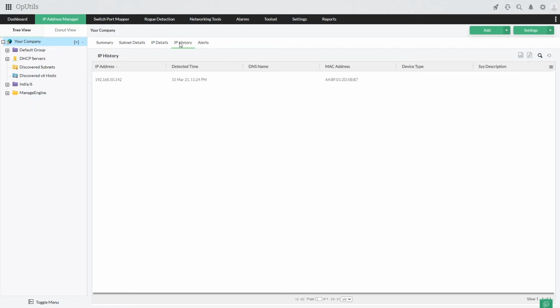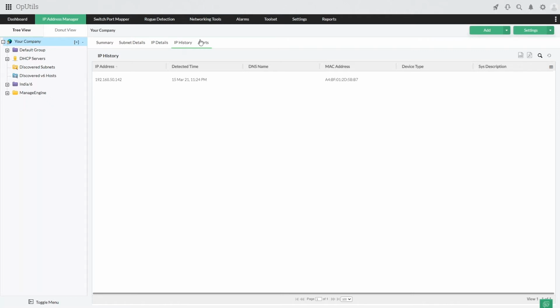The IP history tab, which is under the IPAM, is going to give you statistics about the usage, or how the IPs are swapped from one place to another in real time. For example, when guest devices come into our environment for a few days and go out, an IP is assigned to it, and then it goes to a free state. All this information regarding IP usage, when it was used by which particular device at what time, when the swap happened, and how long the IP was used by that device, can be gathered and viewed using the IP history tab.